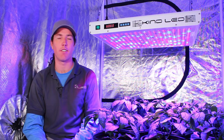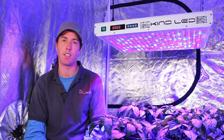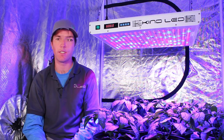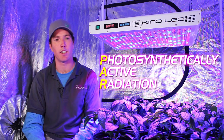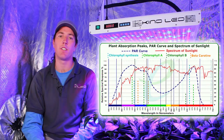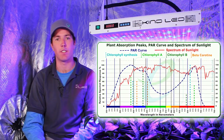The Kind K5 series lights have a fully adjustable spectral control digitally built into each one. You can adjust your spectrum for plants' different life stages — dim down the reds in the beginning of the vegetative stage, and turn the reds up to full power for ripening and harvest. These approaches are based on PAR spectrum studies that scientists have been conducting for the last hundred years, showing that plants absorb different colors of light during photosynthesis in different amounts at different stages of growth.